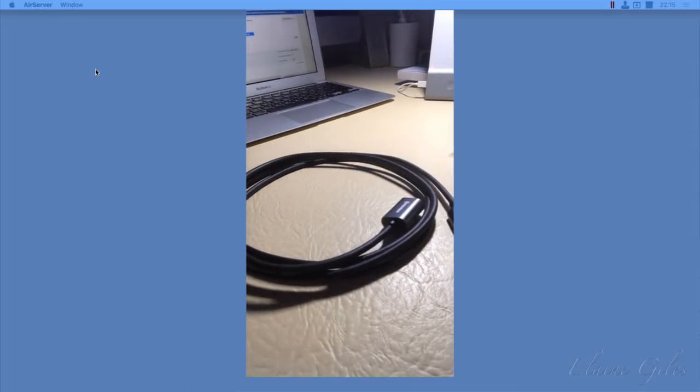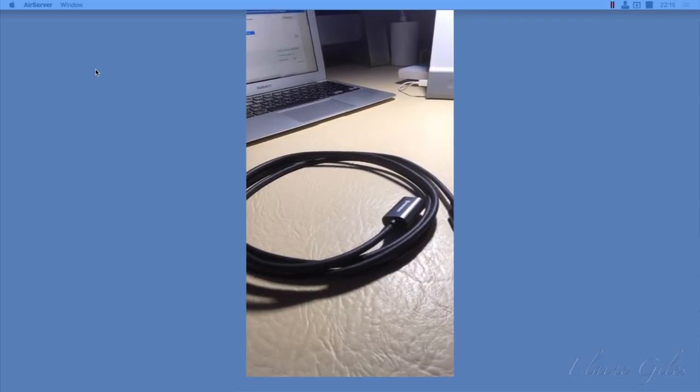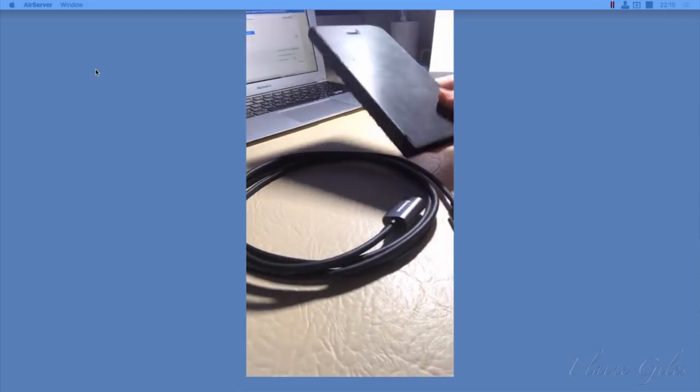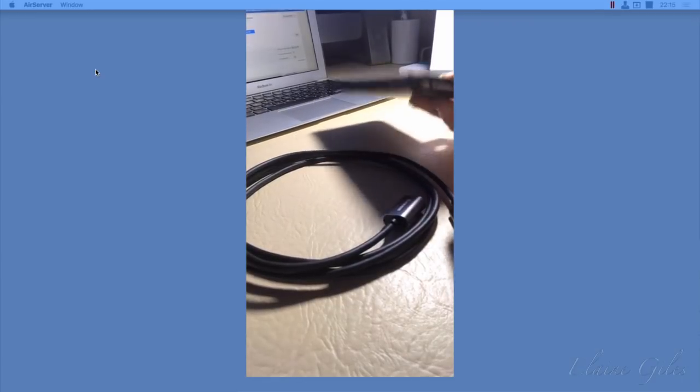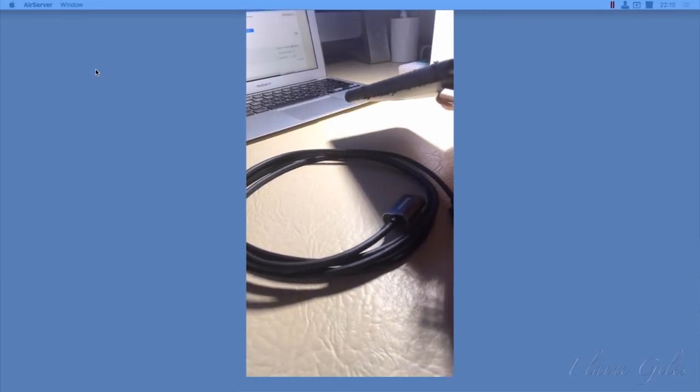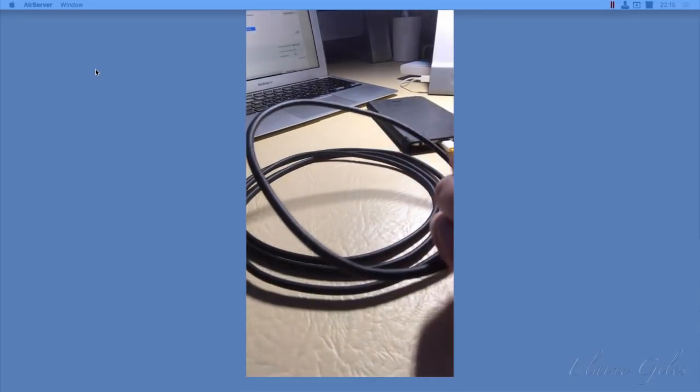What we need to see now is that it actually works, don't we? What can I plug in and see if it works? Let's see if it'll charge this. This is my other phone. Look at the state of that case. This is my backup phone. So if I plug that in there, and I plug that in there, and I take this end of it and I plug it in over here where my charger is. Never get that right first time, do I?